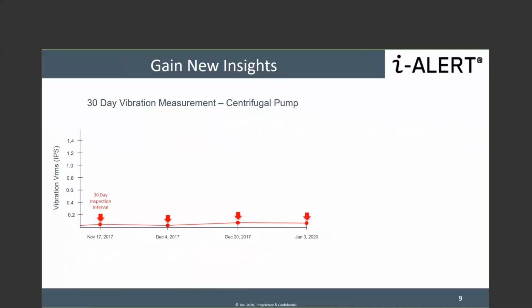One of the things about this particular slide is, when you do your predictive maintenance routes, it's great because you get an idea where it stands at that particular point. Maybe you find a mechanical fault by using your handheld, taking spectrums. But what happens in between? So our sensor wakes up every hour by default and stores the measurement internal to it. We can store up to 6 months worth of data, and up to 7 alarm spectrums as well. So if there are any process issues, we can catch that with a trending tool. So you can add that to your predictive maintenance route as well.